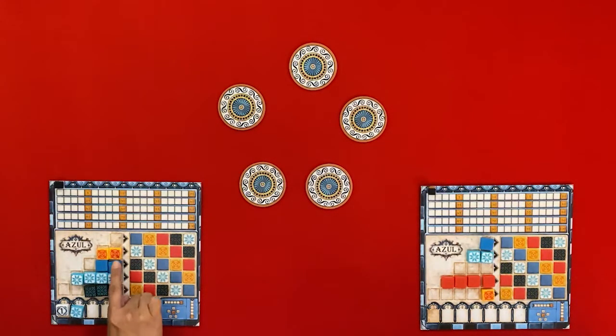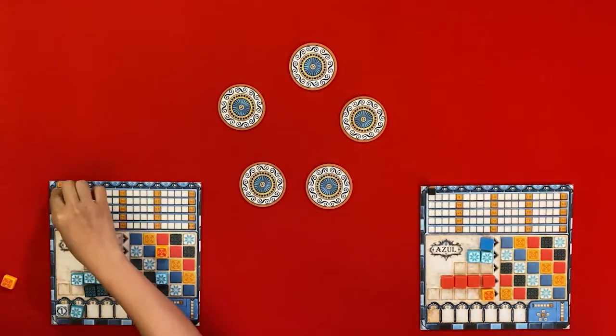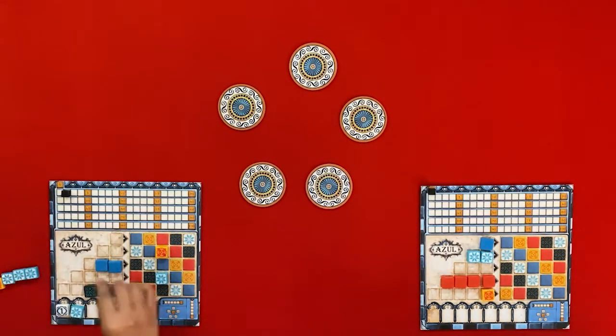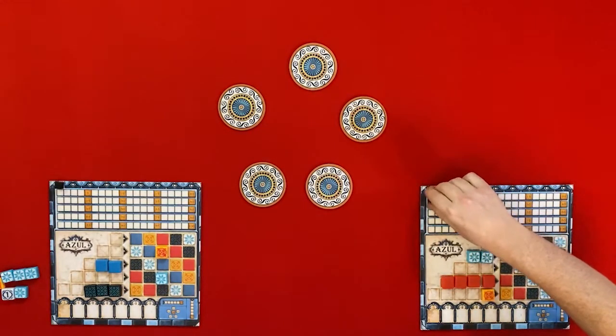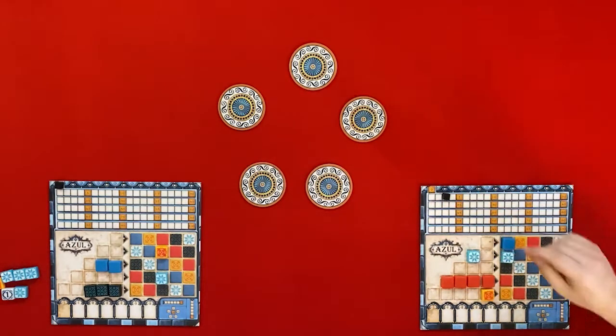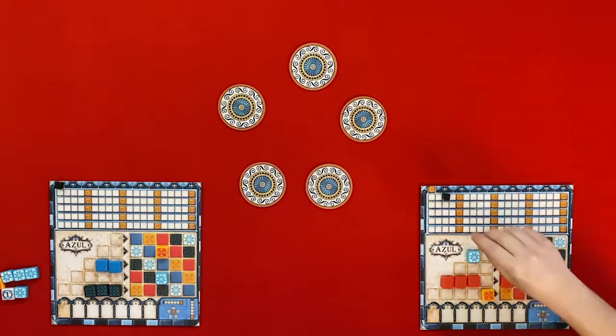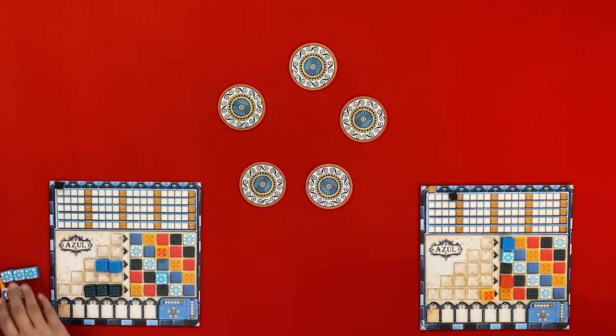Let me score. So that's one. And this is another one. And minus two, so I go back to zero. I get one for this blue, and I get two for this one. And then this one just gives me 1 point, and no minus. Okay, and let's replenish the factories.